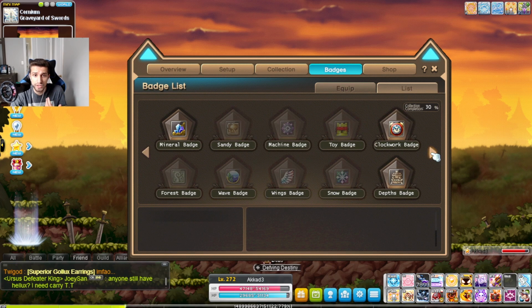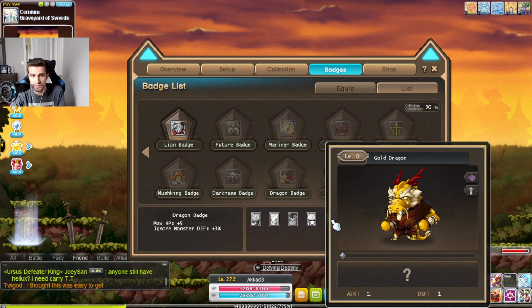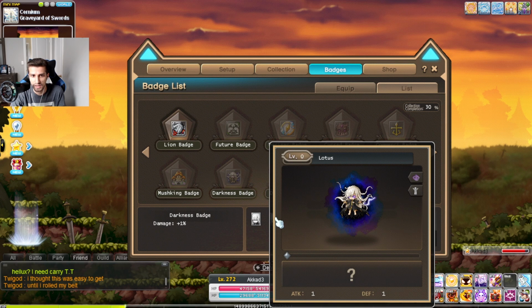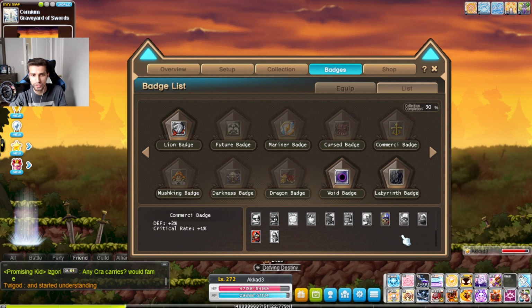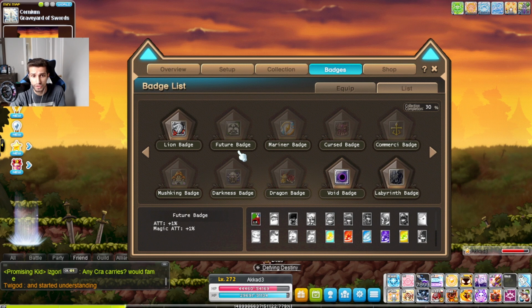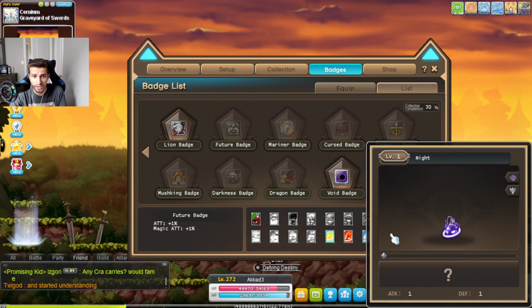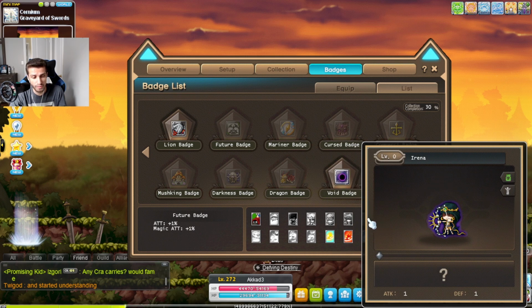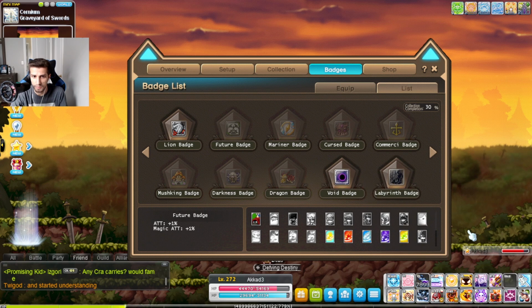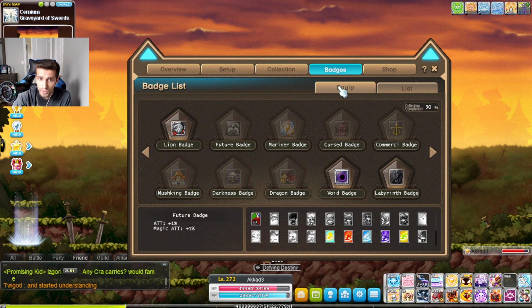I should probably say there are some badges in this list that you do want to avoid, because sometimes there'll be cards that seem pretty much unobtainable because there are bosses and things that have such a small kill rate that you pretty much are unable to actually get the familiars in question, right? So for example, if I were to go to the Future badge, I have to pretty much get all of the familiars, including the Chief Knights, which only spawn when you kill the Empress Cygnus. So pretty much this badge is impossible. Even though it does give nice stats, it's definitely hard to hit. The only way that you actually can hit these familiars is through the familiar booster pack coupon. But yeah, so that's what my badges look like.